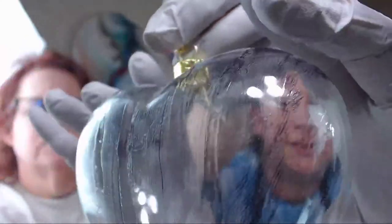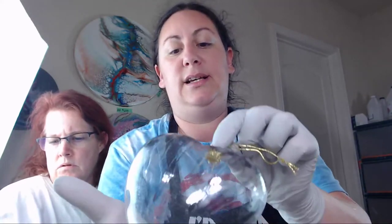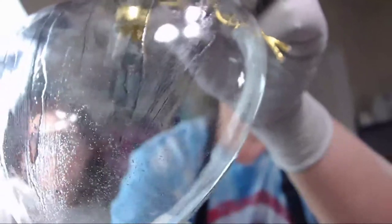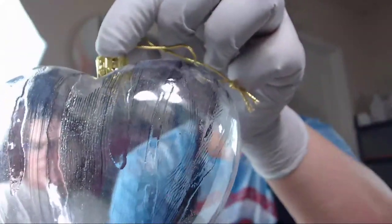Show it like this so they can see the underneath part. Sorry, I'm tired. It's not that hot anymore. It's hot to me. But Jen says it looks like icicles. Yeah, exactly. And against the dark black, if I could have showed you that a little better, it looks like what they call black ice. It's just cool. Yay!